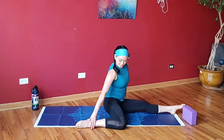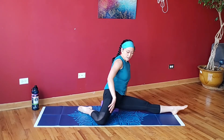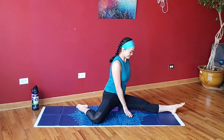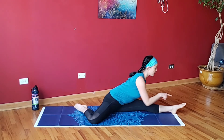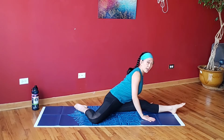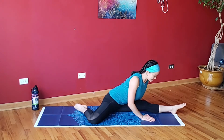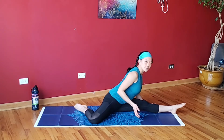Bring it back to center. Extend one leg out, the other knee bends in — try to grab that heel and bring it towards your glutes. If this doesn't feel accessible, you may want to grab a bolster or a pillow to lift your hips up and give you some extra space. Push that knee back, or try to press this hip forward — feel a big stretch in the hip flexor. Inhale up, exhale, reach your heart to this leg, pressing the hip forward and down. Give yourself a little sway. Be gentle with all of this movement — we're not forcing, we're encouraging. Mostly we're trying to move the blood and move the energy around.